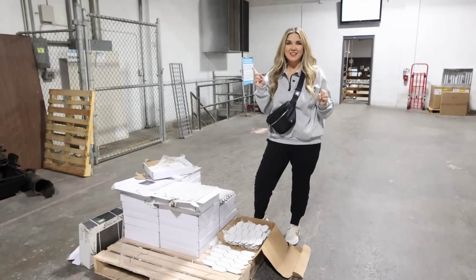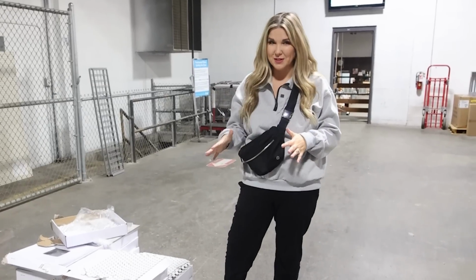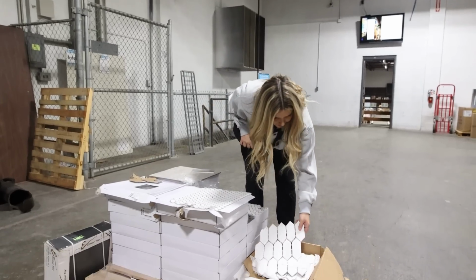We've walked around the entire Restore and there's not too many items here, but one item they always have is a bunch of tiles. I have several ideas that I'm excited to try.